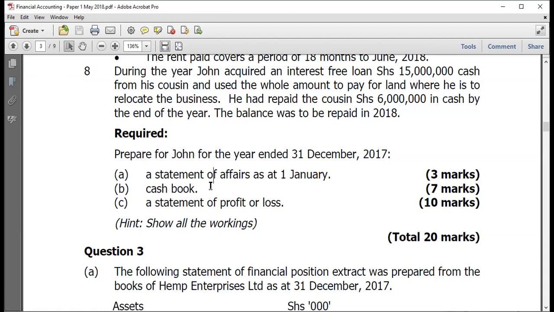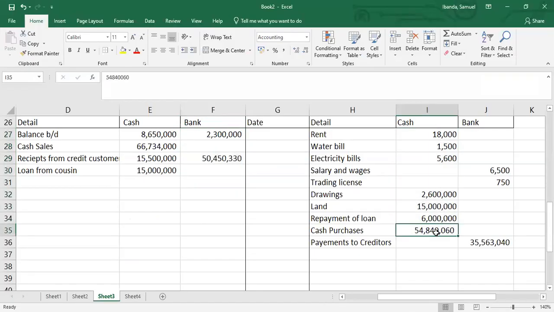Remember, financial accounting is about first getting the entries, okay? So once I'm done with the cash book, I'll now move to the P&L. But since we are in class here, I'll do this systematically. The reason why I do that is because you're going to come to your cash book and press your calculator. Imagine pressing all this information on your calculator. It's going to take you not less than 10 minutes or even more, because you even want to test and see, did I press rightly? So you want to repeat everything.